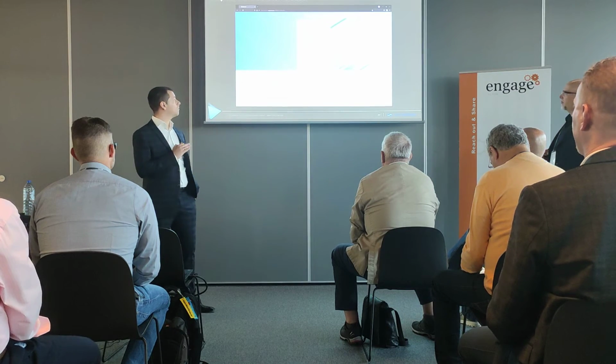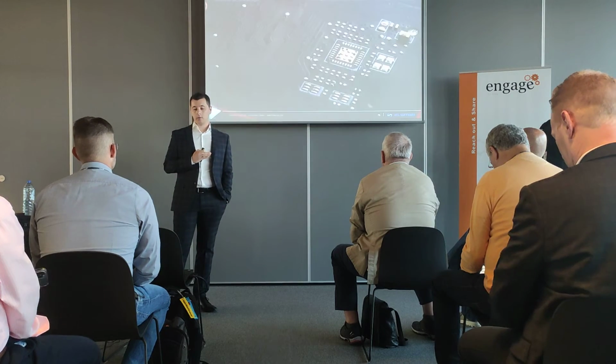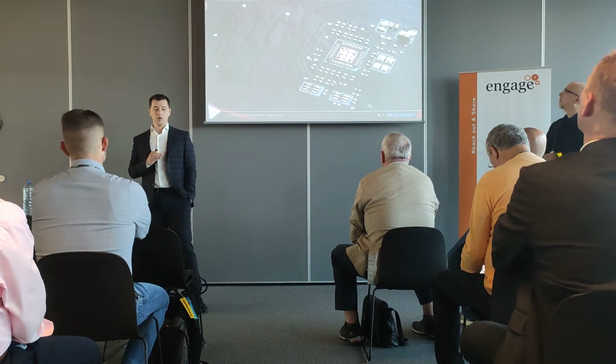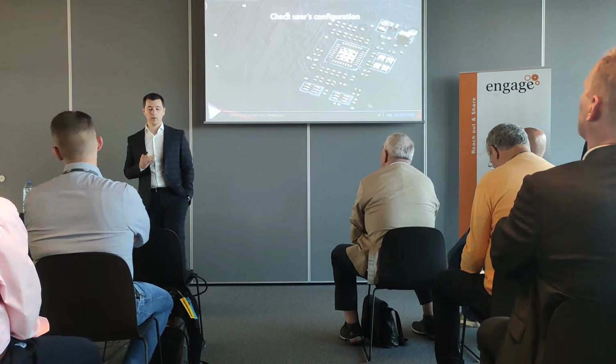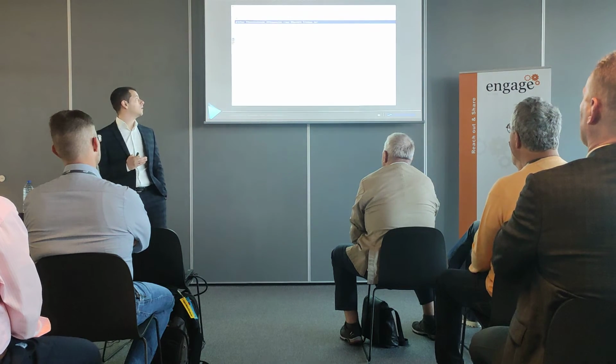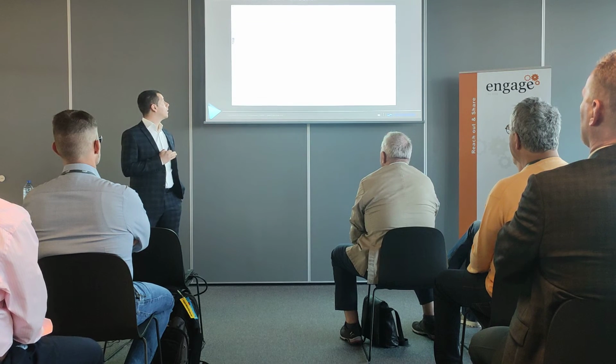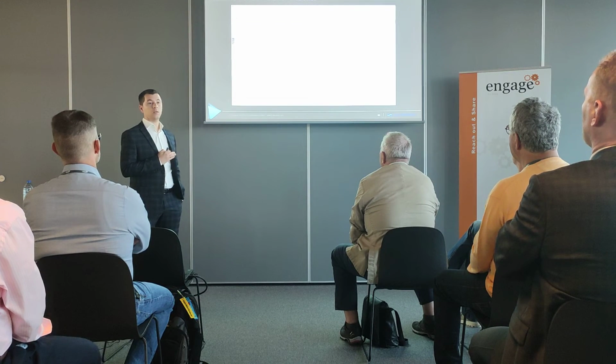Admin view. Let's talk about the administration part of it. So, you can check the user's configuration. If something goes wrong, there's a TOTP checker for that. Just open the user's Person document and hit the TOTP configuration check button. And it will tell you if there is an issue.